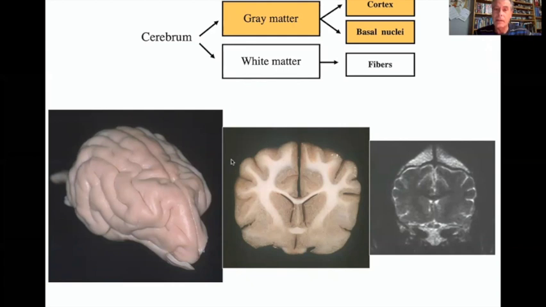This is a transverse section. And we see one cerebral hemisphere and the other, right? And in brown, we see the cerebral cortex, that is gray matter, and collections of nuclei included in the white matter. These are the basal nuclei. And some parts of the white matter that connect both hemispheres. We see identified here the corpus callosum and the rostral commissure.